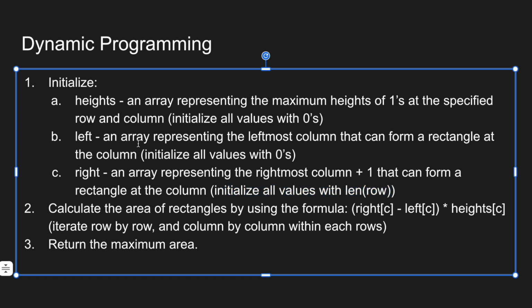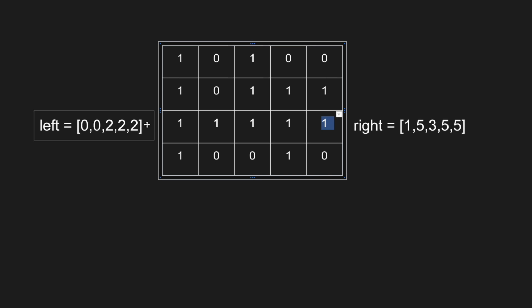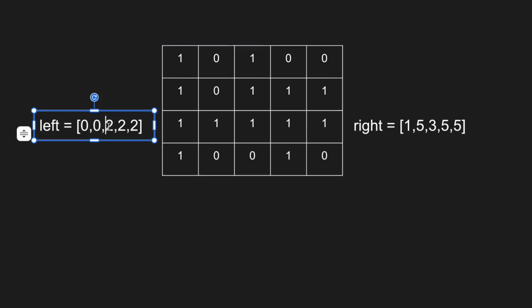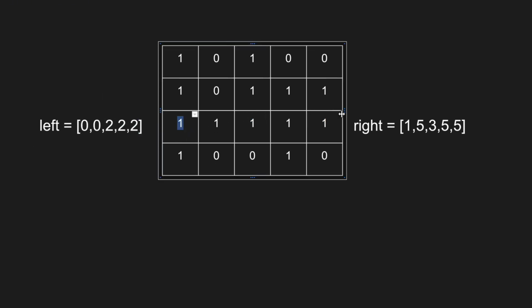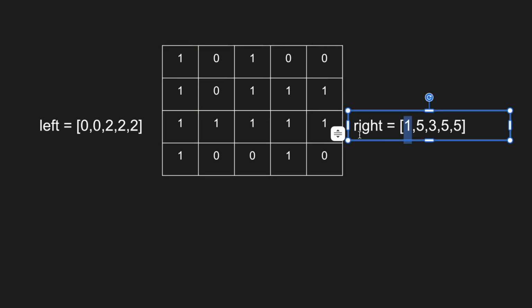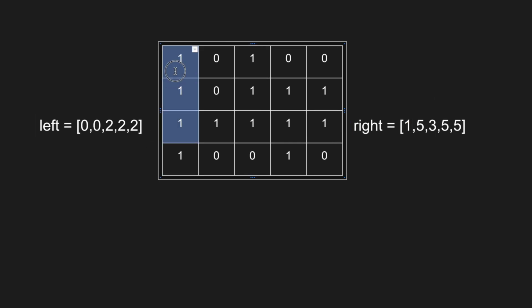And one more thing, for the leftmost column and the rightmost column, it has to match the height. So for example, when we are here or here, the leftmost column will be 2 and not 0 because the height is 2 that we can make here. So that's why it would be 2. And similarly, when we look at the rightmost column here, it would be 0 plus 1 because the height here would be 3. So the rightmost column would be here and not here.